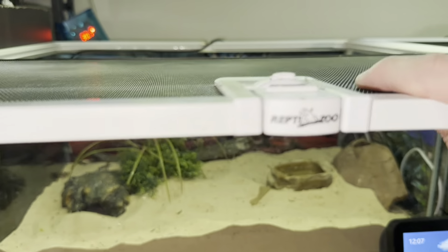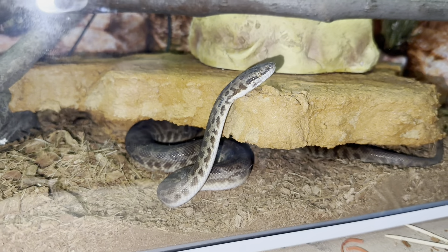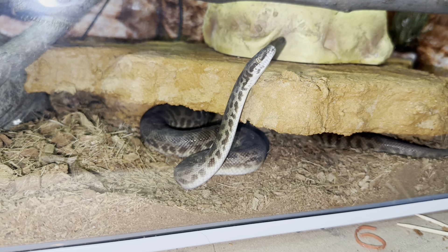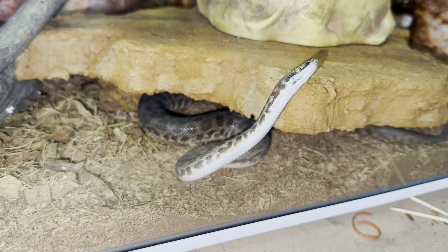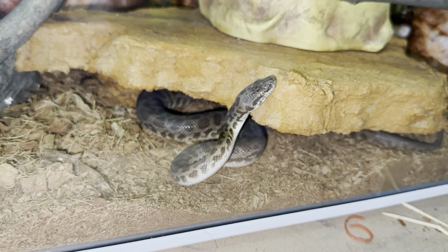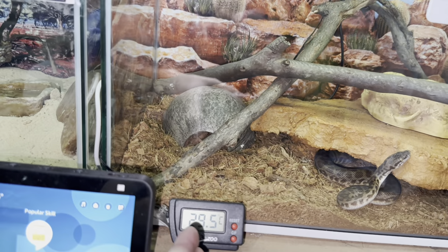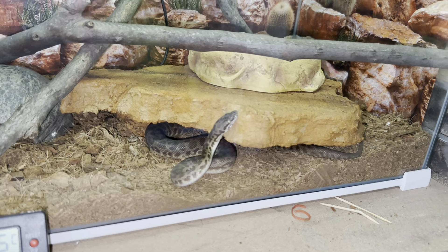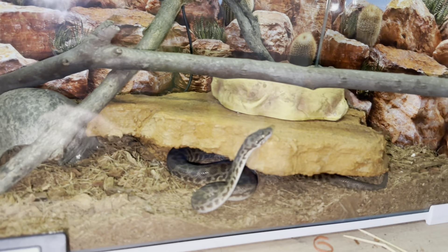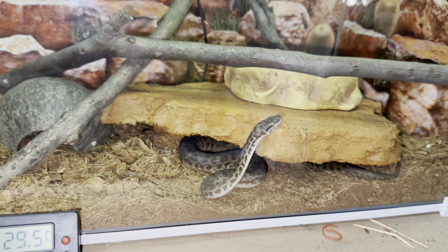That's Suey. This little guy is Valentino — he was actually the first baby children's python I ever bred. I've still got his parents with me today, and since he was the first baby I decided to keep him. He's a good little fellow even though he's very food motivated and does bite me from time to time. He'll probably get an upgrade soon as he's a bit big for this cage. He has a 50cm enclosure with a heat pad, coconut hide, foam rock, backing, and a nice big water bowl.